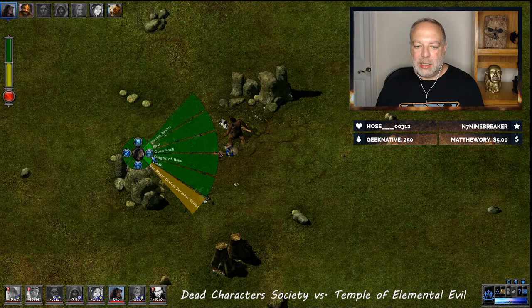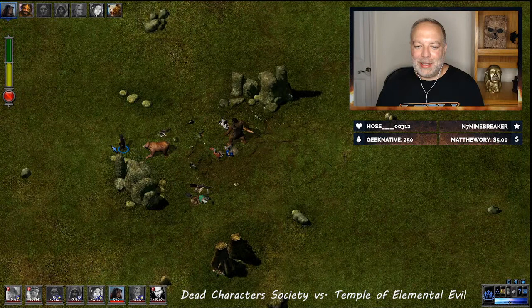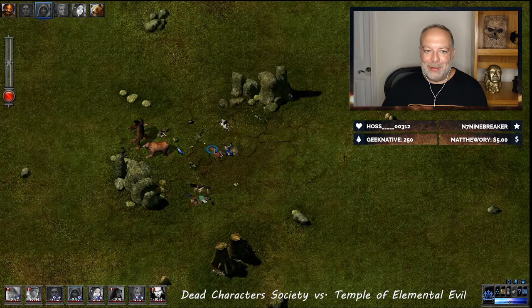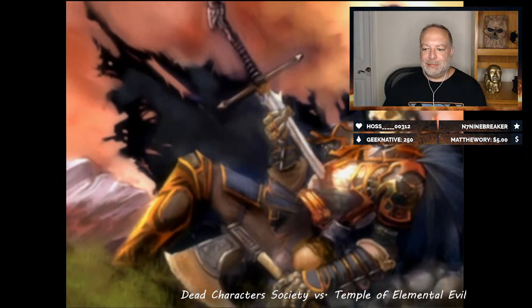He's also gonna take a 5-foot step back and shoot it in the face. Yes. Look, the bear is almost dead. However, that doesn't help this group full of dead people. No! Alright. So yes, as you can see, that didn't work out so great.